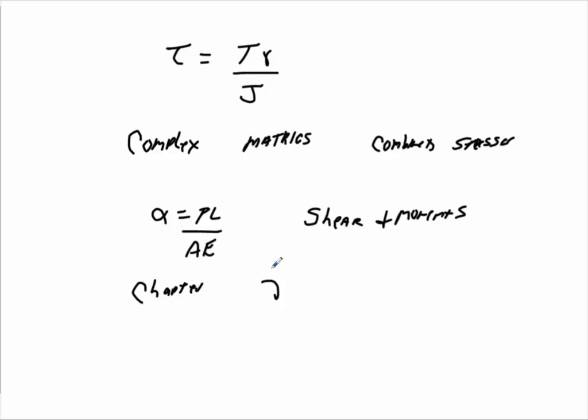And the only other two things I would probably look at at this point in time would be the ones using the tables. Anytime you sum a moment and you have two unknowns, you're going to have to go back to the tables. There's going to be no way to solve that. Because if you get two equations, three unknowns, you're stuck. You're going to have to do something. And then I would spend some time on columns. If you get a column problem, it's going to be a very, very easy problem.